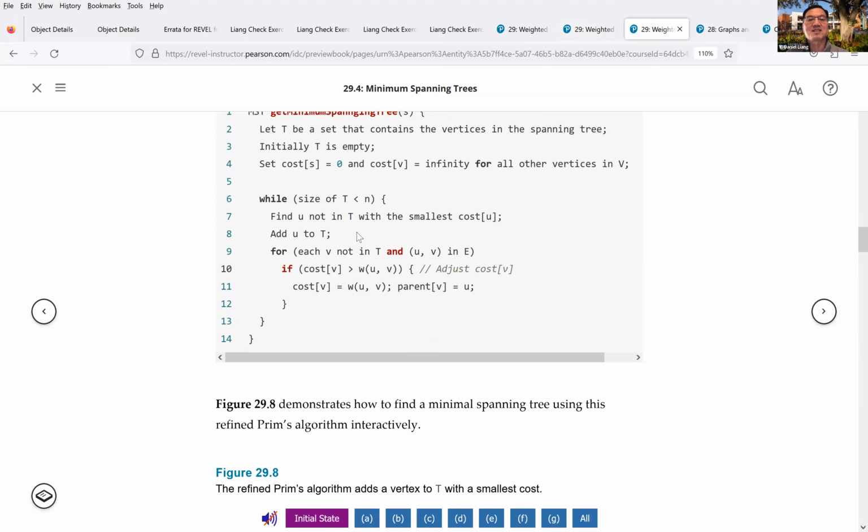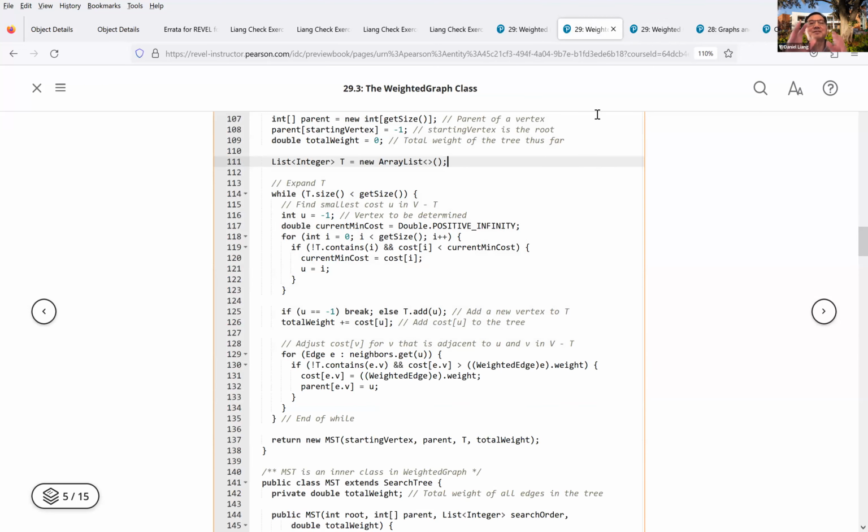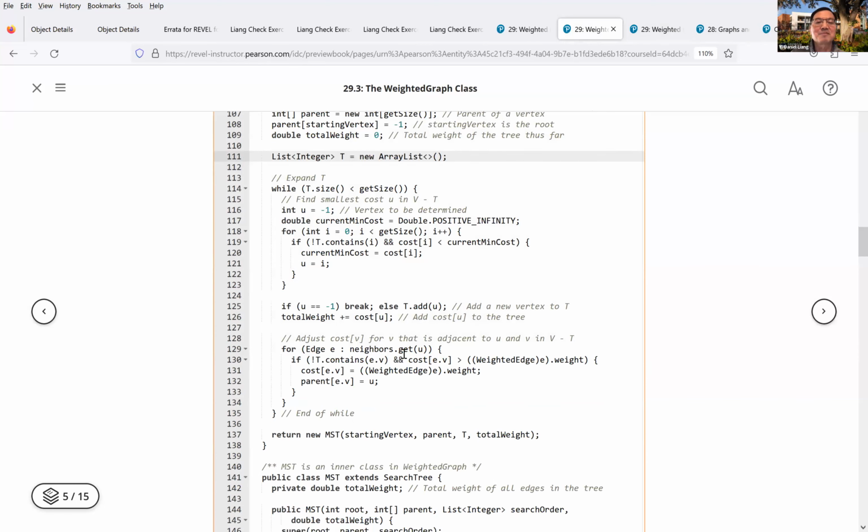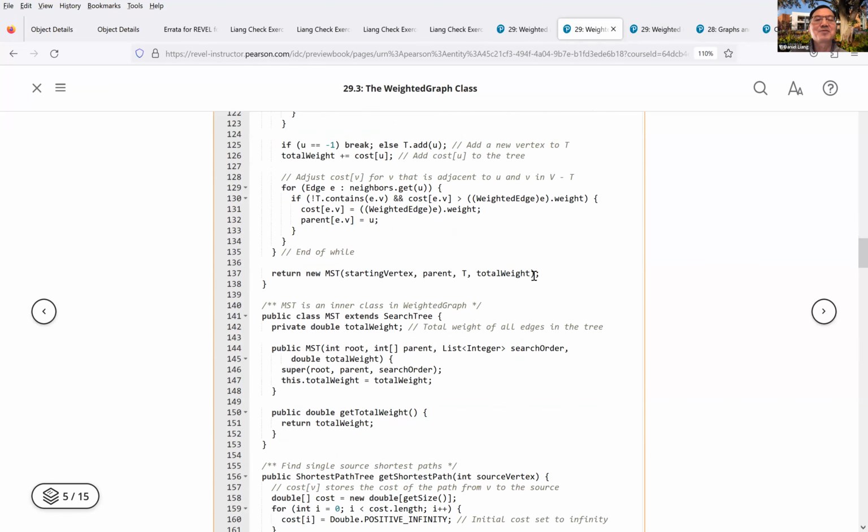Please put the implementation and the algorithm side by side, so when you study it, you see how it is implemented. And eventually we return the minimum spanning tree with the starting vertex, parent, T, and total weight.